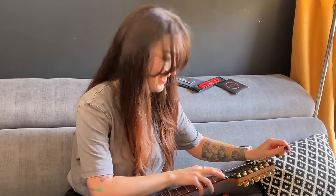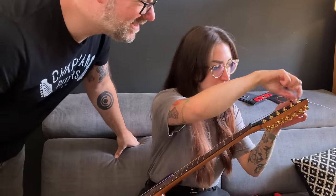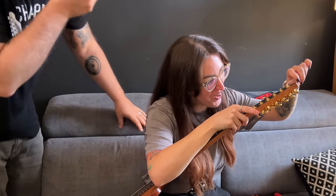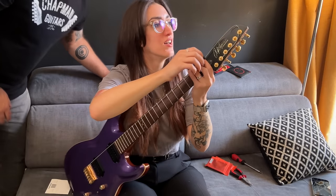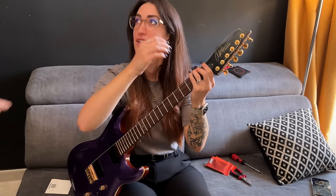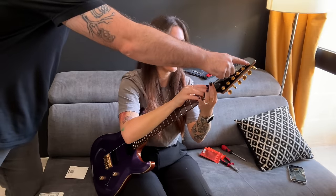Hey Siri, set an alarm for 20 minutes. Husband, how do you wait? Because I don't want to scratch anything. I feel like I need to turn this. Because it goes in the hole. How did you take the string off? So I loosened the back. What would you do with it once you've loosened it now? I pulled them out. Yeah, and then now the string's back in. Yeah, but do you just pull until it stops? Or do you have to loosen something and then turn this? This doesn't turn. Okay.